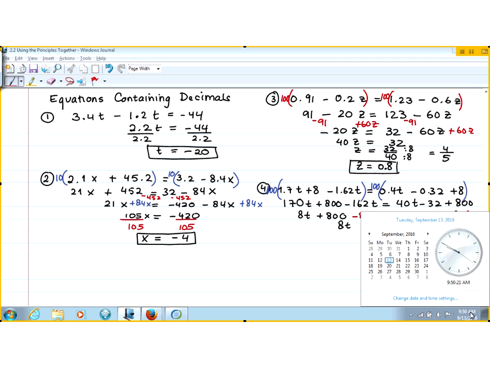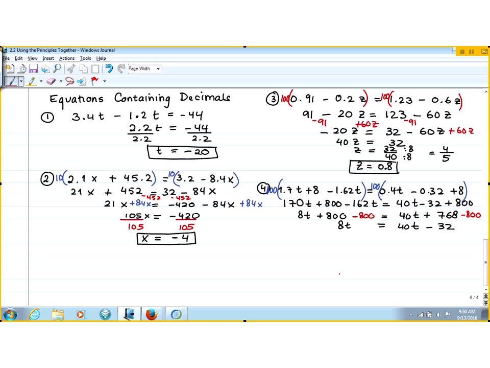Ivy, and what's your name? Brenda? Rihanna? Rihanna, are you done? Okay, what did you get for the answer? 1? Okay. So we subtract what? 40t from both sides. Okay, so what is 8t minus 40t? Negative 32t, yes. So equals negative 32. So t is equal to, all right. Cool.